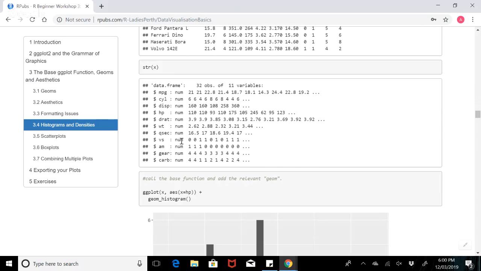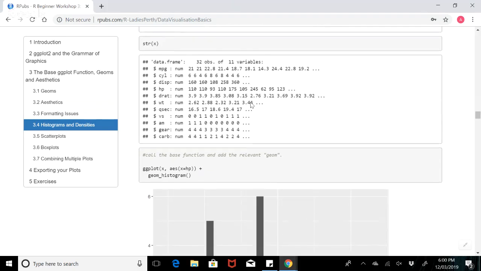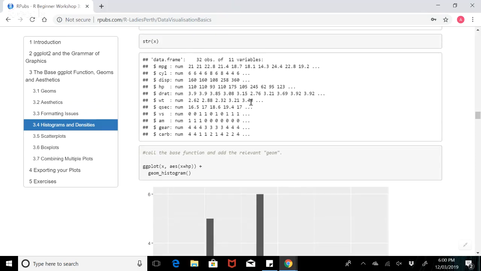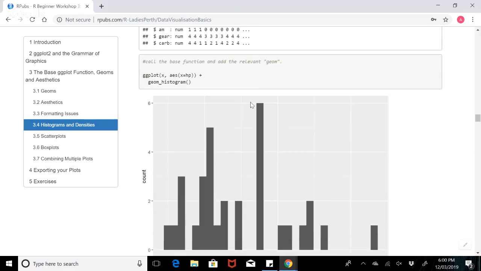Now we can see here it's just loaded a whole bunch of numerical data. You can see for cylinder, for example, we've got 6, 4, and 8, so this should be a factor. Usually you would do some data cleaning at this stage to convert your necessary variables to factors and such, but what I've actually done is I've done that in the plotting, so you can see what that looks like as well, because we did the data cleaning last week. So if you have any questions about that, feel free to stop me too.